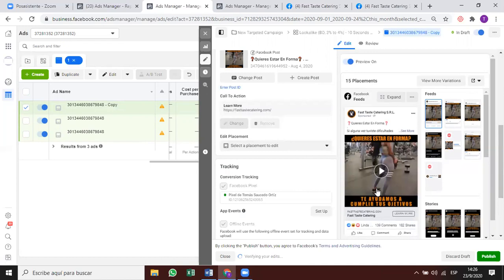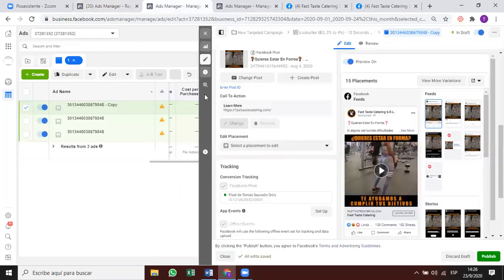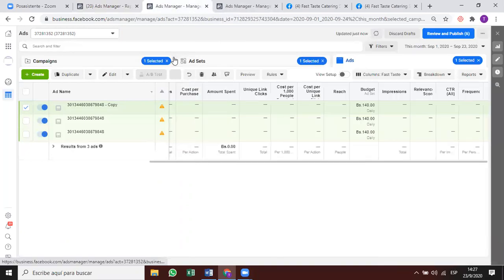Now, what you're going to do is copy this ad and paste it in that other audience you have. Okay. Which one? We got to go back to where you were. So you're going to take this ad here. It's not loading on my end. Sorry, I can't see for some reason. Okay. Now go to the ad set.